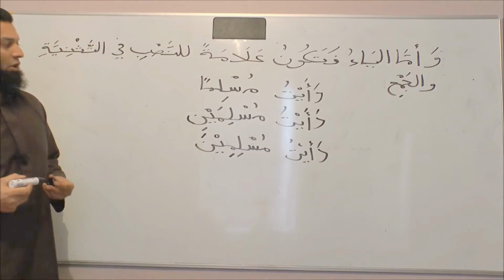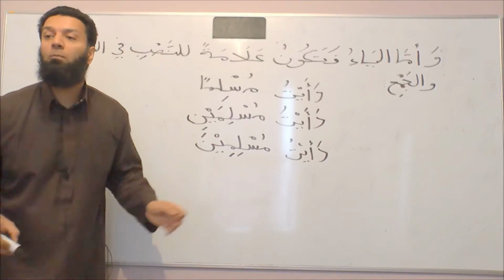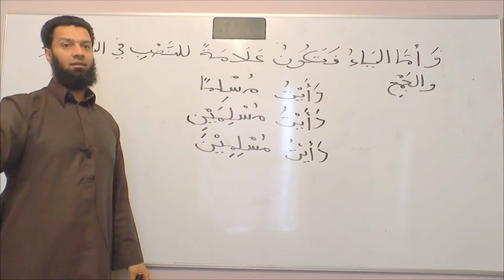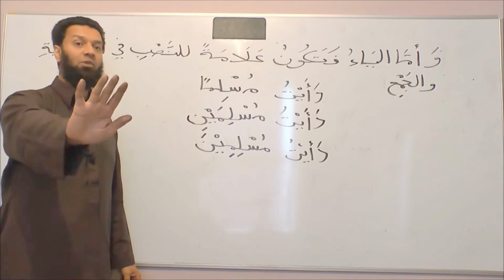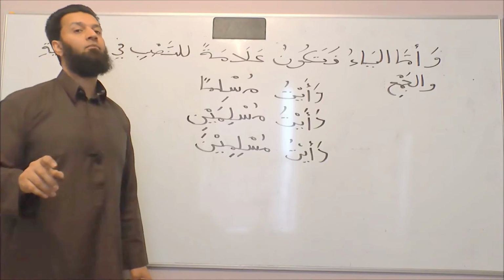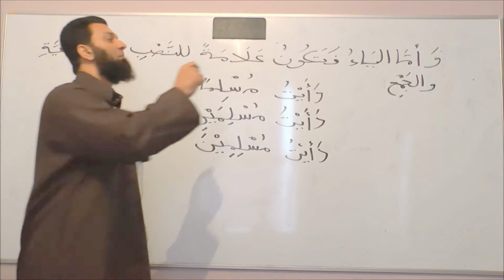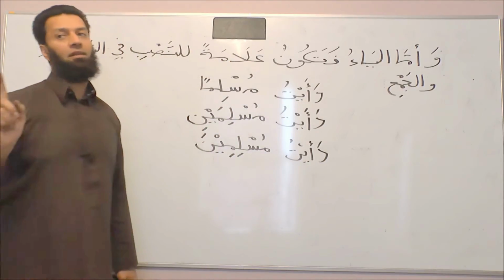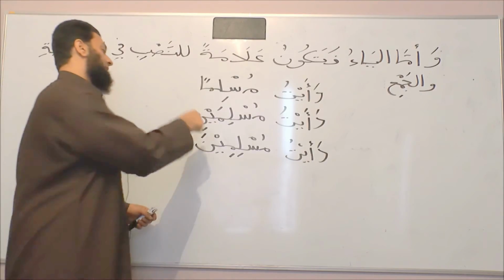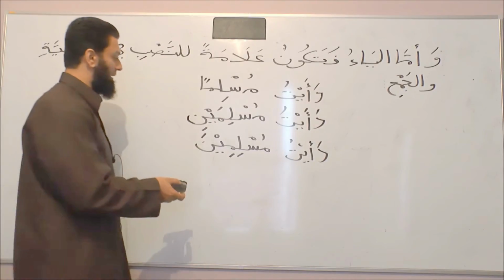رأيت مسلمين. That is the mansubun and the majrurun state. They're both. Right, Shabazz? You look confused. No, it's fine. It's only because in the previous sentence the author qualified that it's a salim jam'. That's right. Here he didn't. But we know that he's talking about al-mudhakkar, the male, as opposed to al-mu'annath, the female. Because that's how it is. Now remember what I said. This is where people get confused.